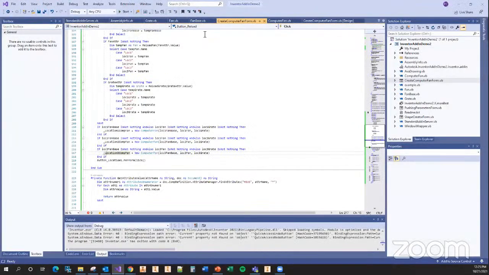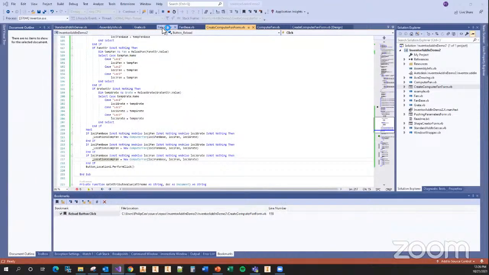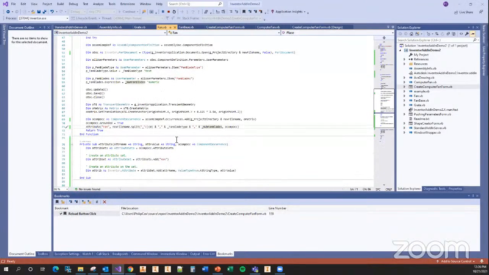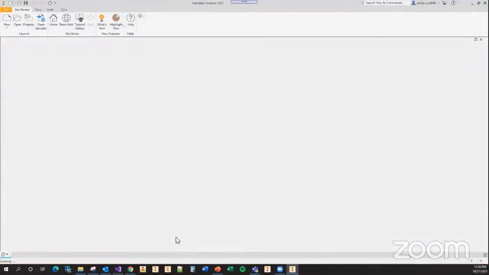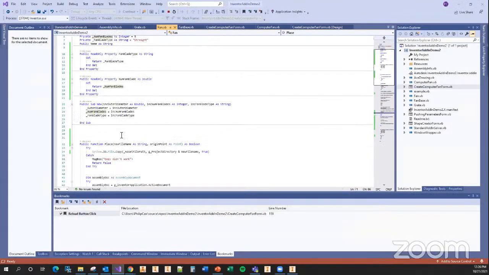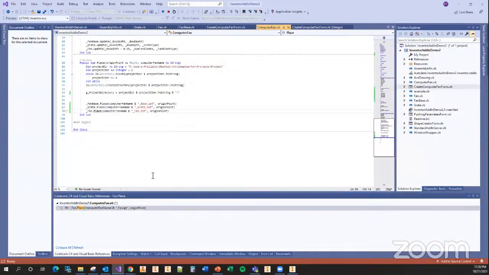Pop up the code. While we're looking at the code, I'll actually start up Inventor so we don't have to wait too long. We talked about fans, so let's look at the fan. If you remember from last time, if you were with us, we have our fan class, we have all kind of the information we need. Oh, hello, Inventor. It has our place function. Now the place function is called from, let me go to it. There we go. A place function on our computer fan class.